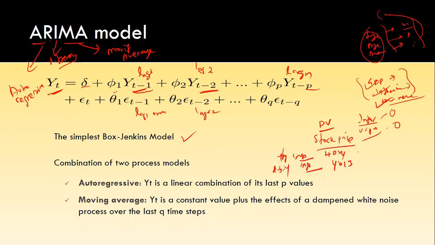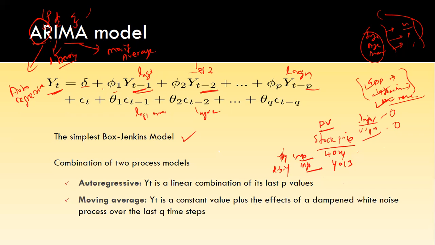You cannot blindly use lag one. What do you mean by lag one? Yesterday. Lag two is the day before yesterday. So how many days' stock price should I use in order to do the forecasting? How will I come up with the optimal number of lags? That is what your AR talks about. This is also called PDQ in the ARIMA function. Three arguments: P is for AR, D is for differencing, and Q is for MA.